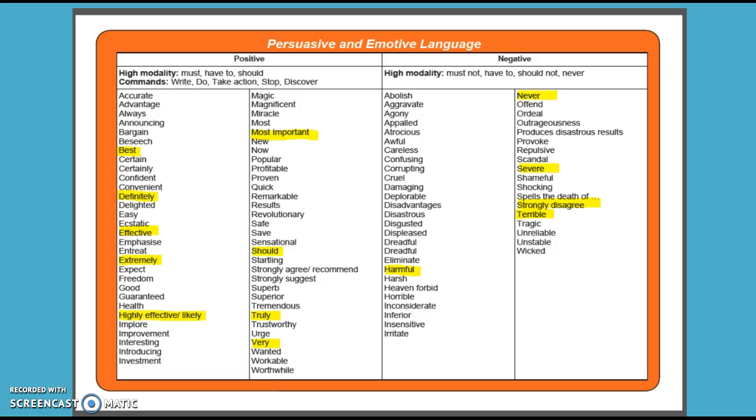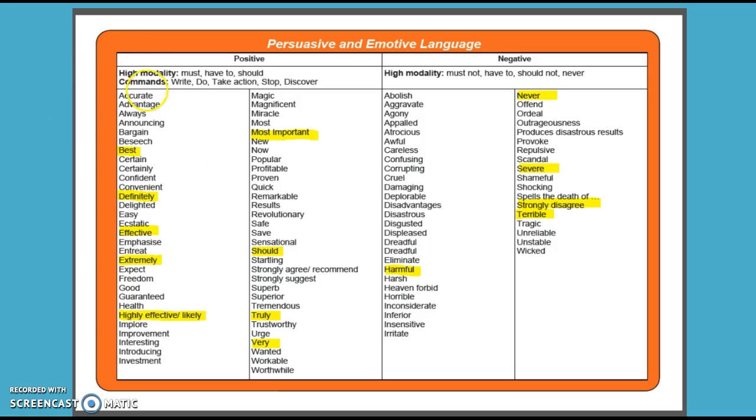The last thing before we look at a sample prompt is persuasive and emotional language. Remember, the big difference between persuasive and expository a lot of times is the language. We are trying to persuade our reader to believe something, to agree with us, to think the way that we think. So in order to do that, we have to be a little bit more emotional and a little bit more exaggerated sometimes than we would if we were just explaining a concept. So I highlighted some words on this list that I like, just simple words that you can add into your writing to make it sound more persuasive.